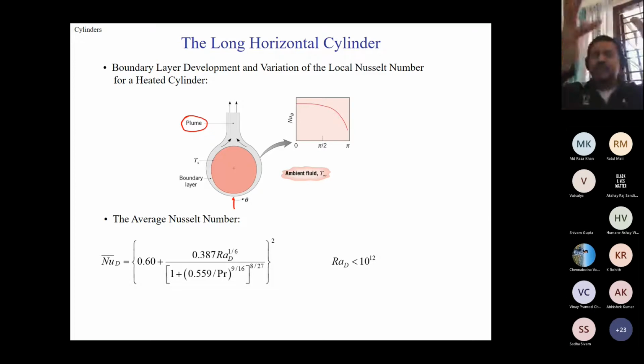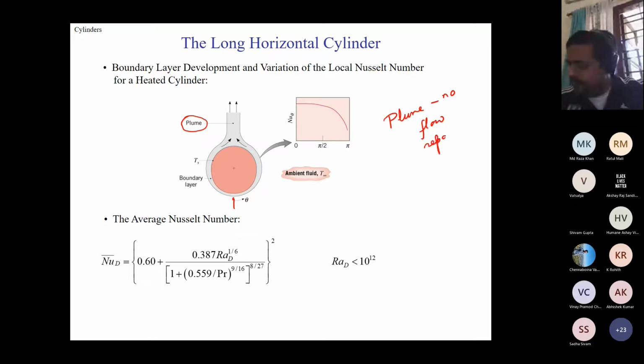Unlike forced convection where there is flow separation and eddies created, the plume actually rises. Eventually as it rises, it is going to disperse. Due to flow instability, there will be flow separation and all that. But right in what we call the wake of the flow, there is no quote unquote flow separation. So I would write plume and no flow separation.